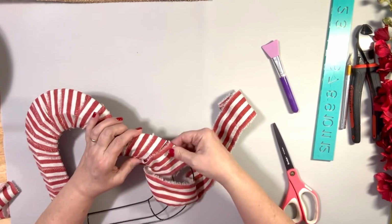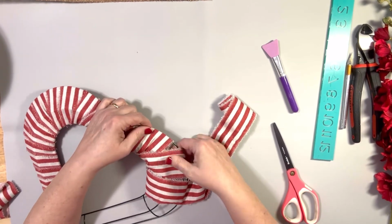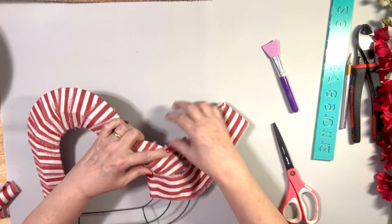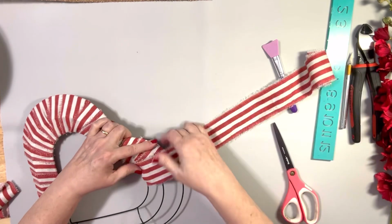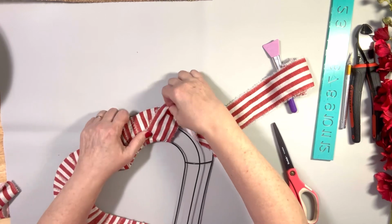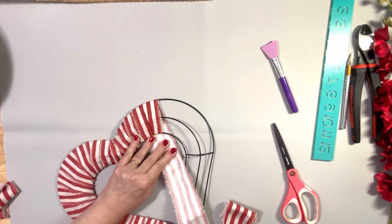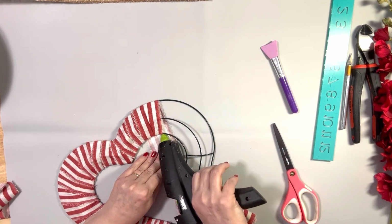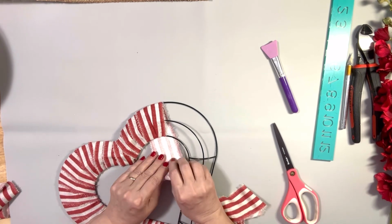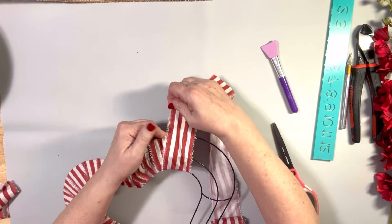Kind of pull it over a little bit. We got a wrinkle right there, so I'm going to go ahead and get that out. It's a little bit more challenging just on the curvy parts. Just take your time, and anywhere you feel that it needs just a little dot of glue, you can add some glue. Again, I want to put it where it's going to be more on the back side here. There we go. Just tack that down so it's not going to slide and move.